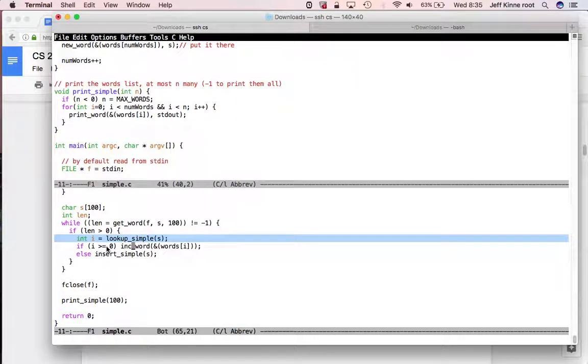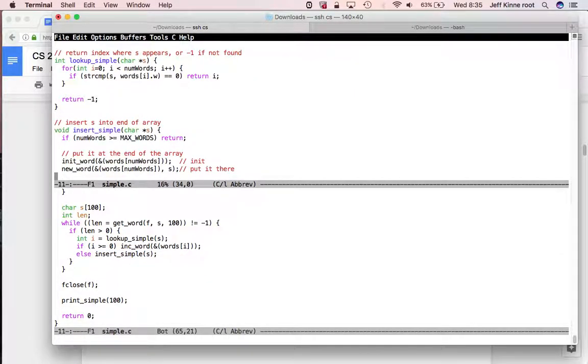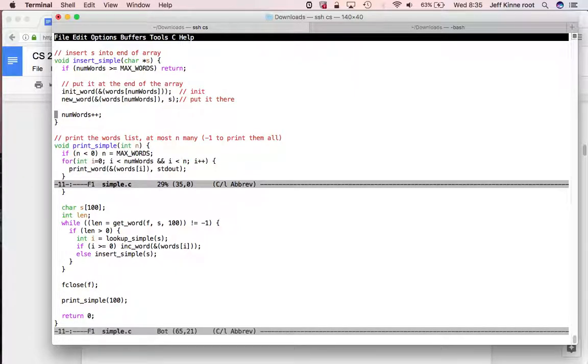If we found it, so we return an index from lookup, then this inc word is just supposed to increase the count. Otherwise, we didn't find it, and we do this insert simple, which was up here, to initialize a new word and increase the number of words we have. Okay.